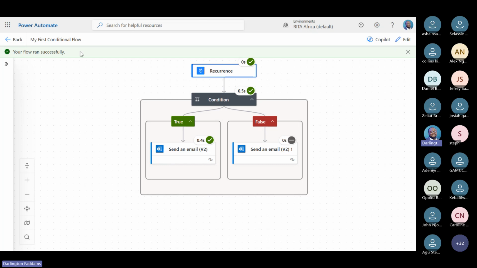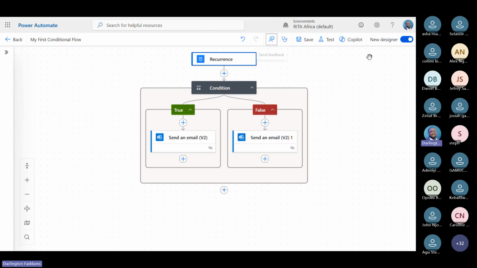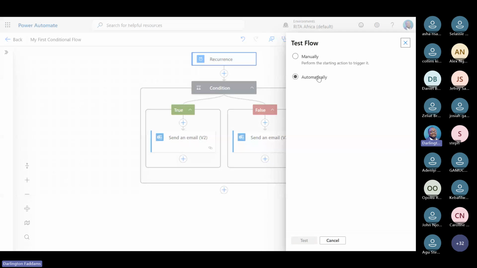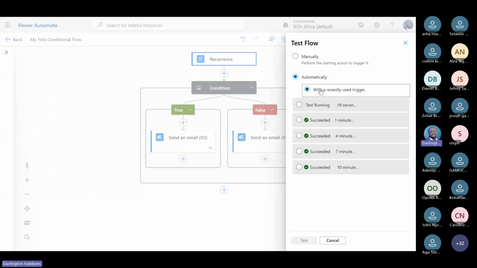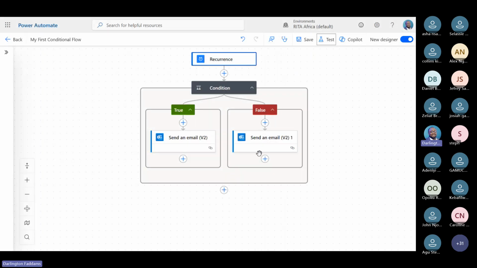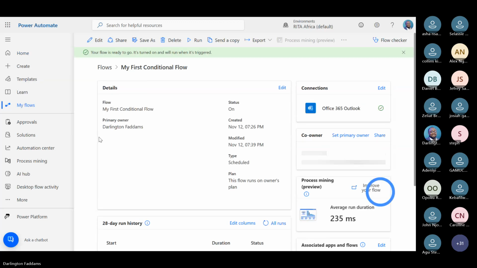So let me go back to edit and let me go back to test. Let's go to automatic with a recent trigger. Let me actually go to the runs.